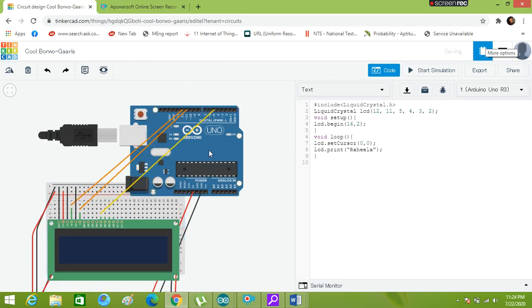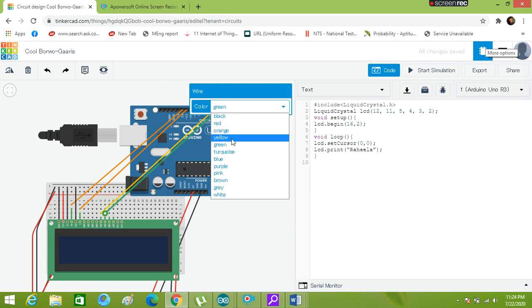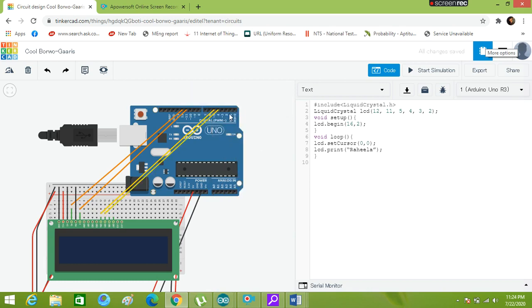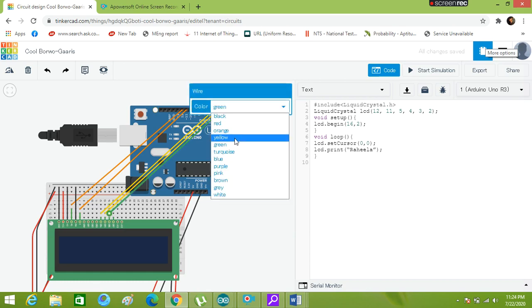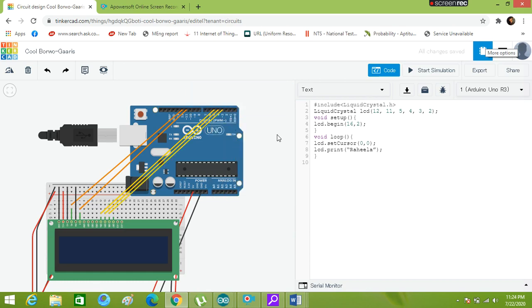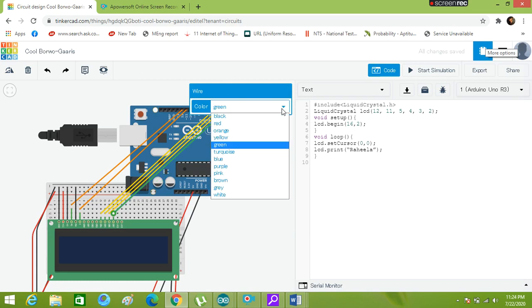Now I have to connect pin number 4 with the yellow color, then pin number 3 also given a yellow color, and pin number 2 also given a yellow color.